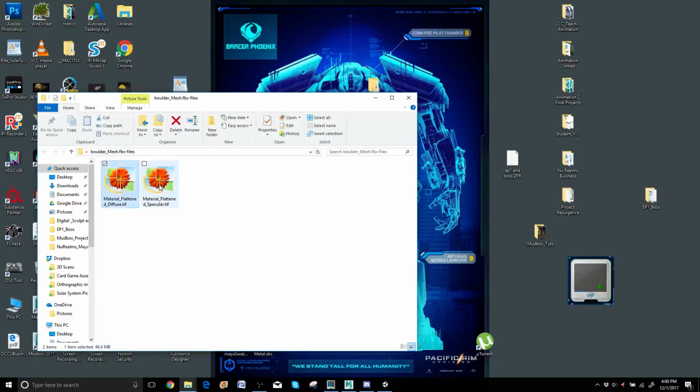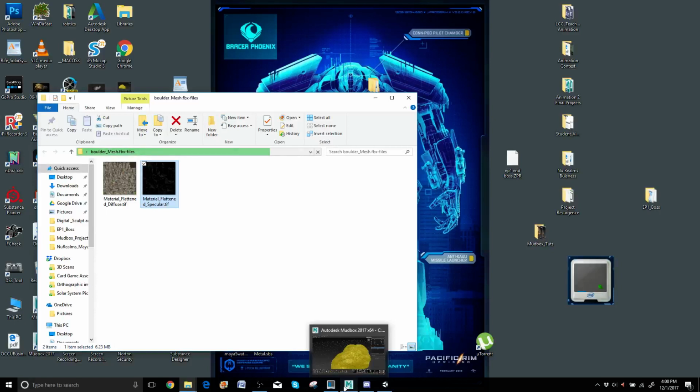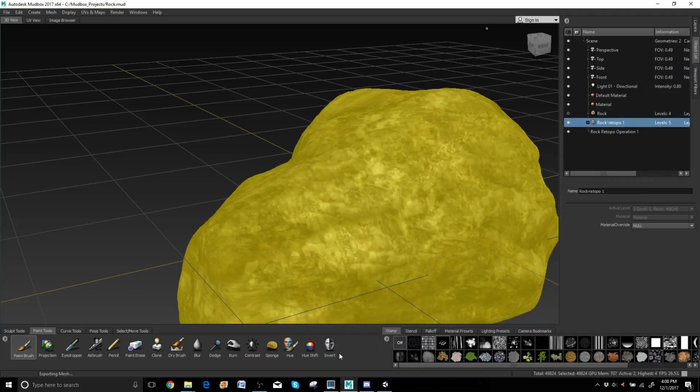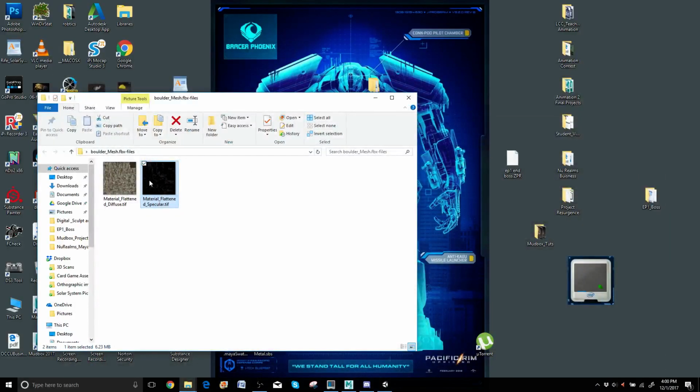There's our diffuse and our specular. Okay. So that's it. We can even go so far as to taking this specular and replacing it in Unity.